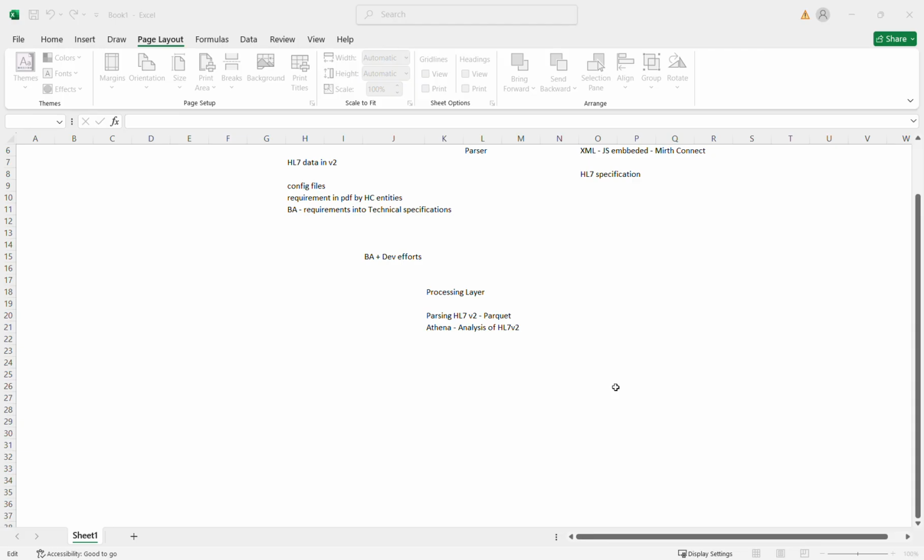These fields are separated by this component separator. This is the first value, this is the second value, and this is the third value. So as we can see, it just got the first component from each of these values.